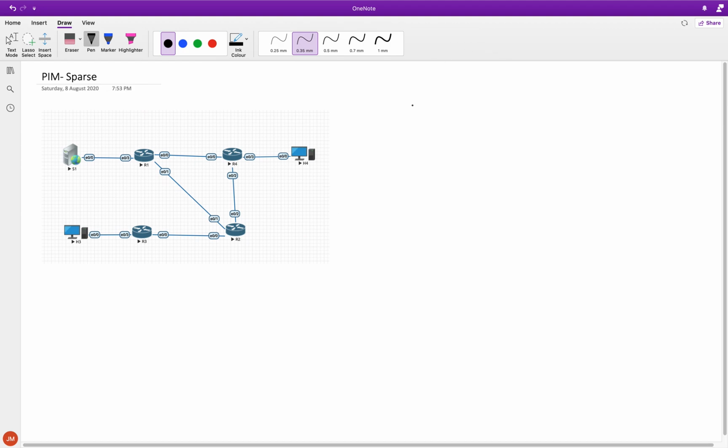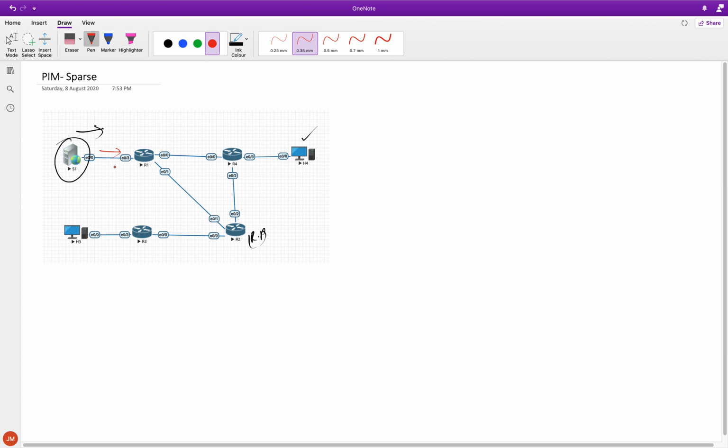So let's assume for a minute that we've got our H3 over here, R3. So this is our source. At the moment, let's say you have the traffic coming from here. Let's say there is some movie being played or some video being streamed, but no one in our network is interested. H3, H4, no one is interested in the traffic. So what happens first is very interesting. We have already configured R2 to be my rendezvous point. So what happens is that R1, as soon as he receives the traffic, will send the first multicast packet. Imagine I am doing a ping ICMP or something.